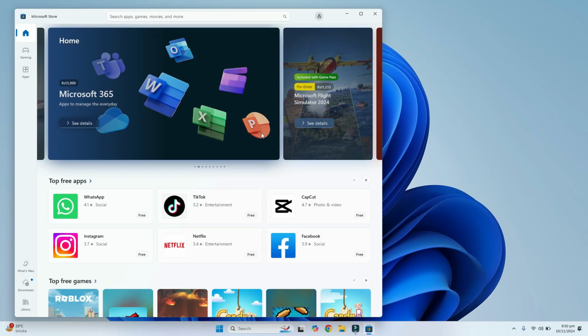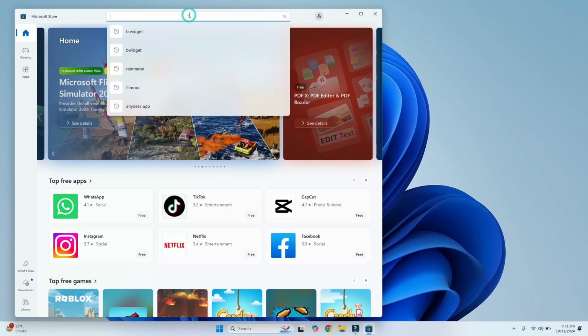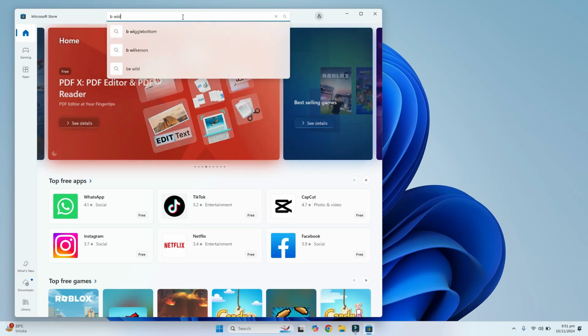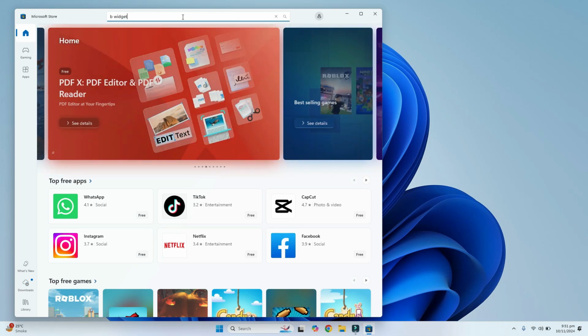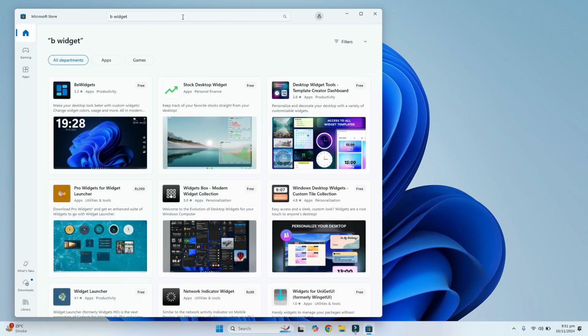So under the Microsoft Store, go to the search box, type widget, press enter. Click on this app.